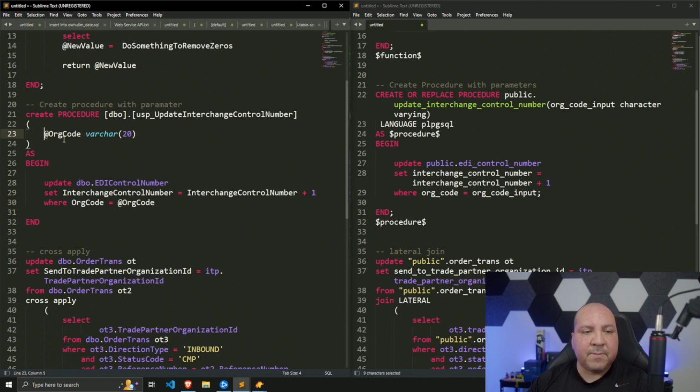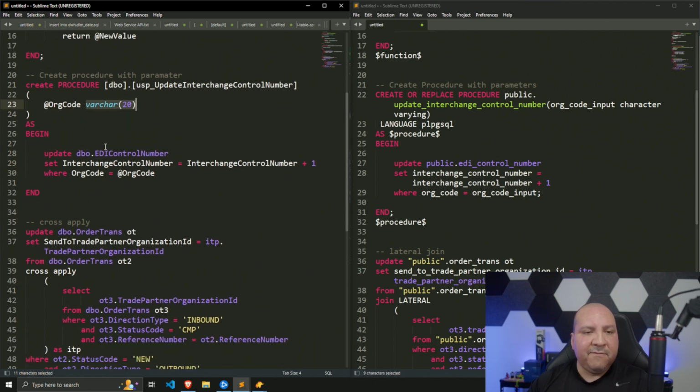Again, you have to remember to have your at symbol at the beginning of your variable name. Keep that in mind. Your argument needs to have the at in front of it. Then it will be whatever data type it is. If we look at the begin statement, all we're doing here is an update on this table where orcode equals this orcode over here. You have the at symbol, so that's how you can tell the difference, even though the name is the same, this one has the at symbol in front.